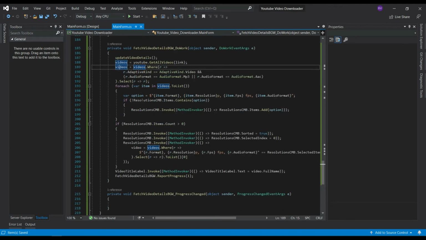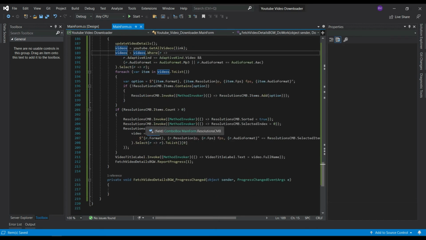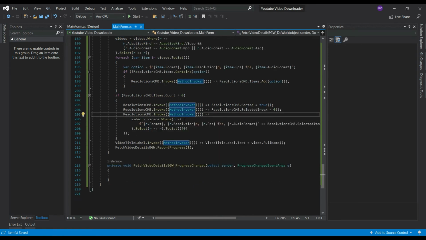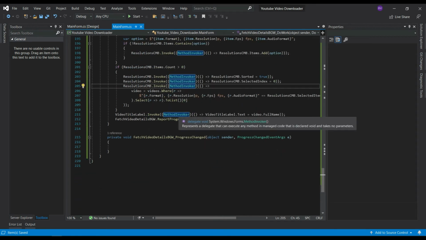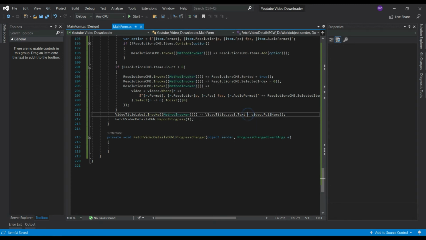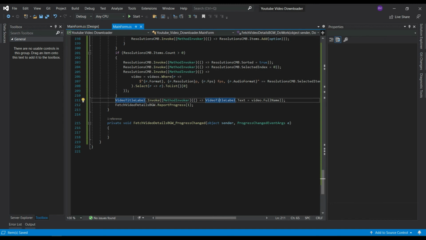And then it's updating our combo box, or you can call it the drop down box. So it'll just set the text of that, and by default it is the first option there. And here it's updating our video title text, and just calling this background worker that it's saying that the task is complete.